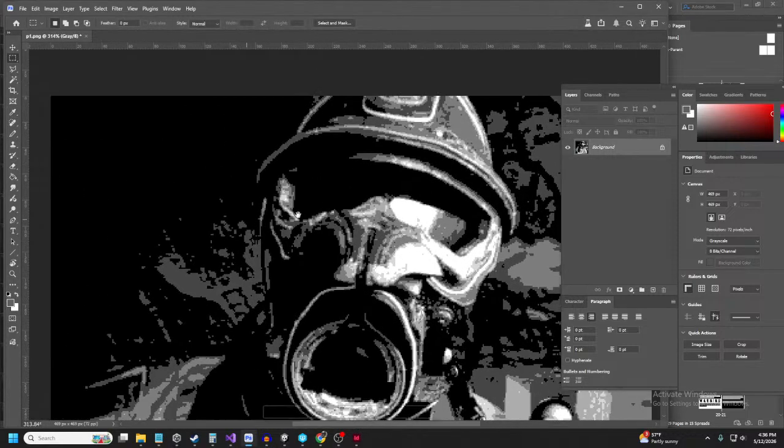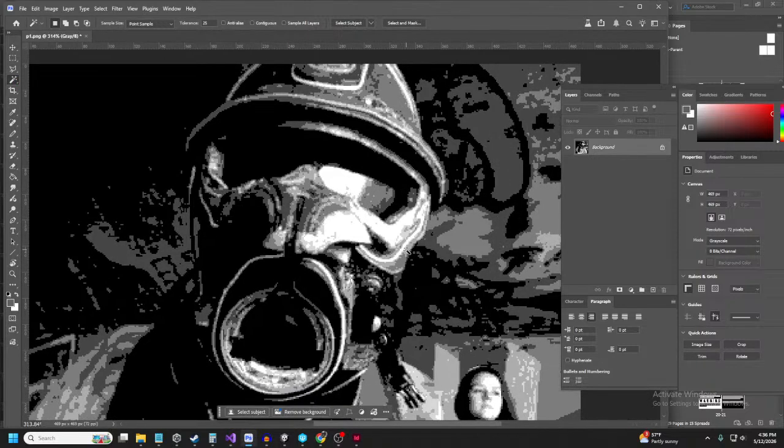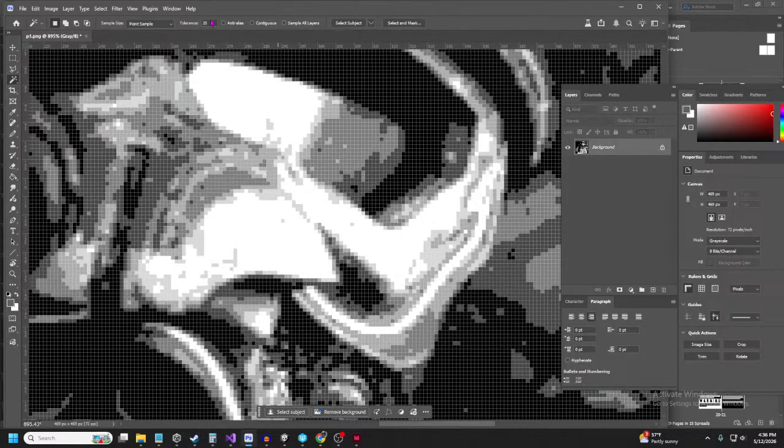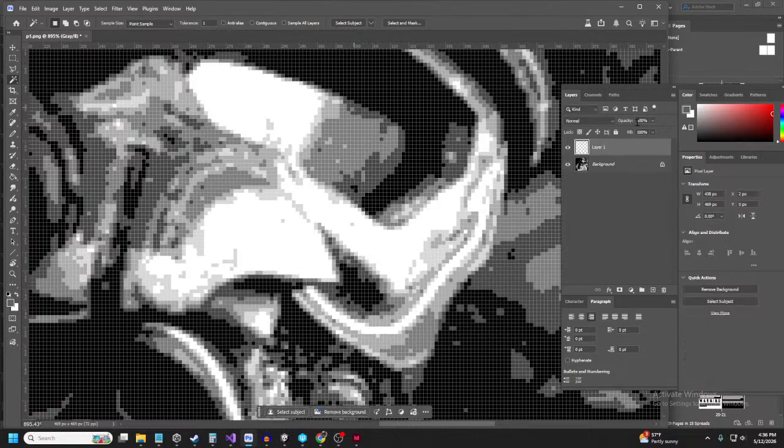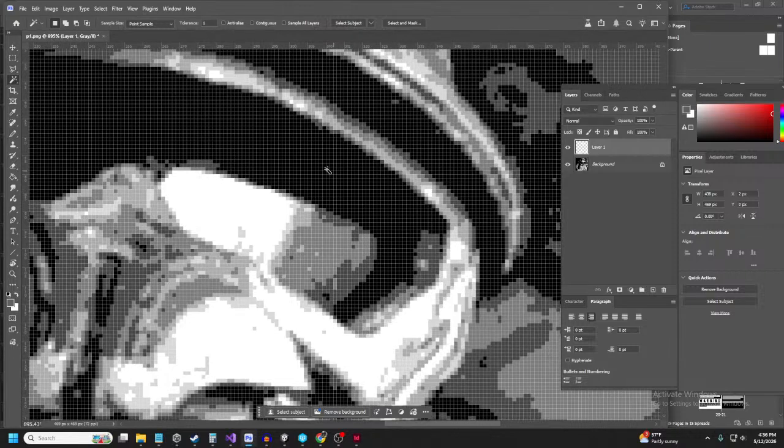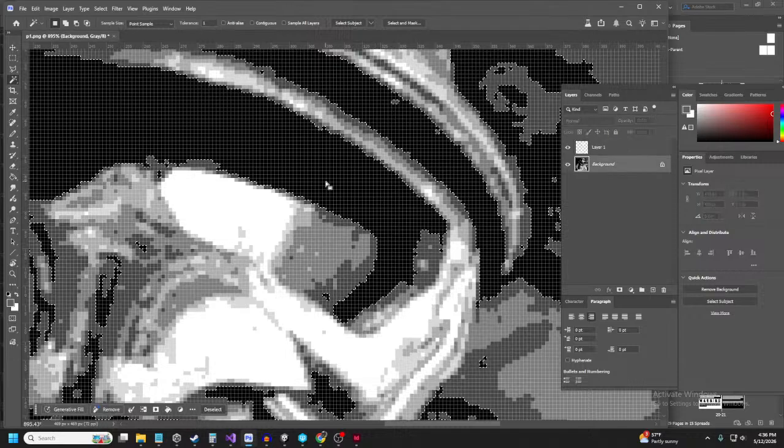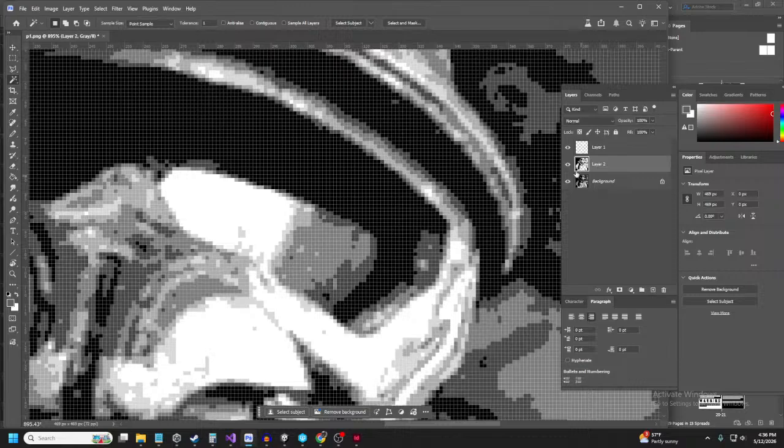So the first one you're going to do is grab your magic wand, and you're going to want to separate your white and black levels onto their own layer. So what we're going to do here is we're using our magic wand. We have turned the tolerance down to 1. We are not using anti-alias, and we don't want anything contiguous. We want to grab all white throughout the image, and we're going to copy and paste that into its own level. And then we're going to grab our black. Copy. Oh, wrong level. Back into the original one. So now we have our black and white.